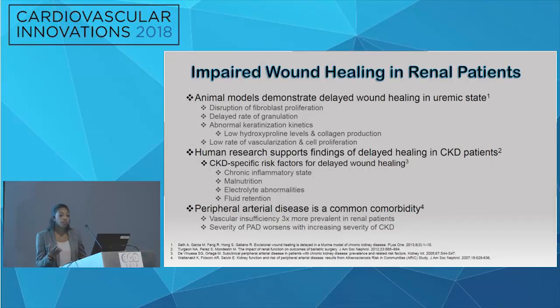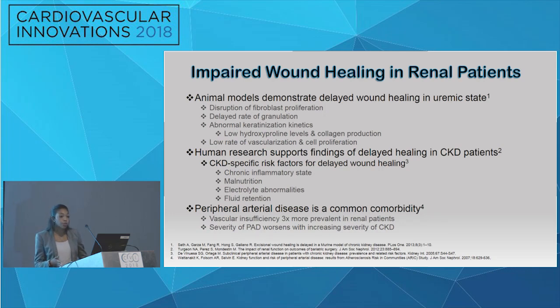And in this case, we are left with a very large soft tissue defect in a renally compromised patient, and that can present a lot of challenges as they do have impaired wound healing. I was fortunate enough to have the opportunity to co-author a chapter recently on the perioperative management of renal patients, and I just wanted to include some of the literature I found in regards to the findings confirming impaired wound healing in these patients. So most of the literature is animal models demonstrating delayed wound healing in a uremic state.